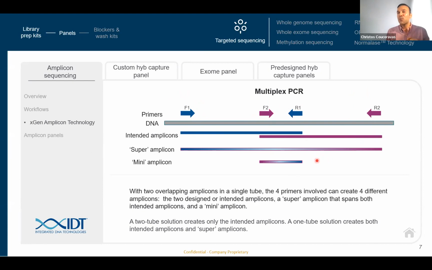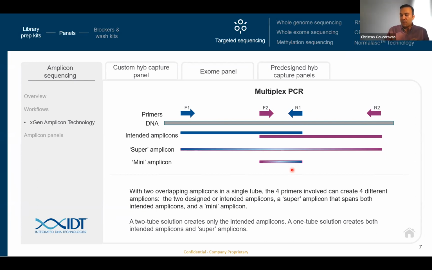Of course, also we might have these mini amplicons that are going to be produced by the forward two and the reverse one. But to be honest, those are amplicons that we don't want. Those include very little information, very little data, and because in the next step, they are going also to be amplified and have their barcoding and adapters, they are going to attach on your flow cell. They would take up a big part of the flow cell, and you don't want that.